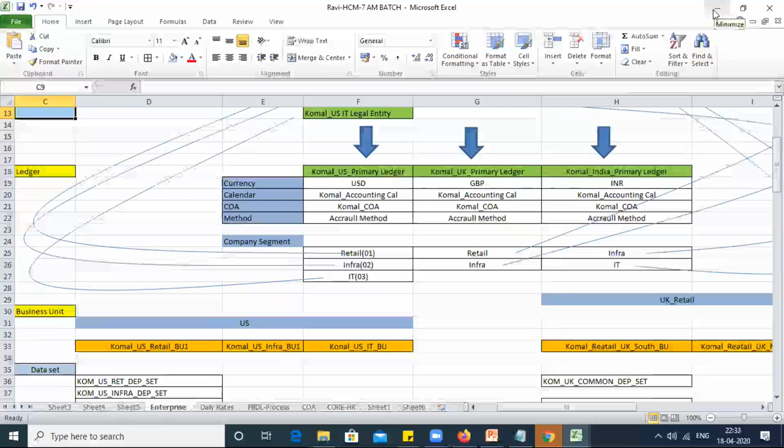First, we'll create our enterprise structure using our configurations only. Whether you see AP, AR, cash management, or any module, we develop it on the same configurations.